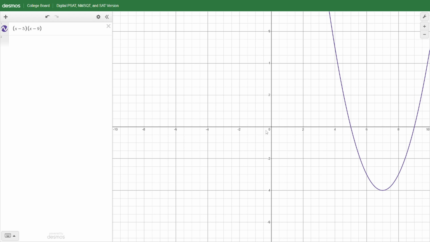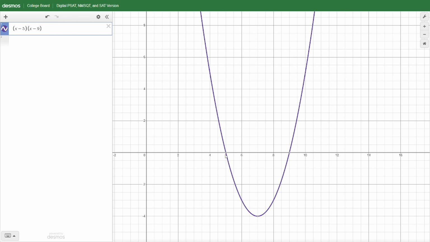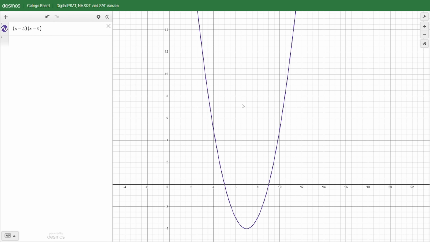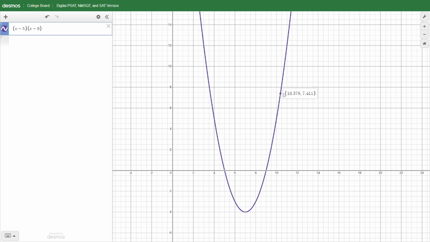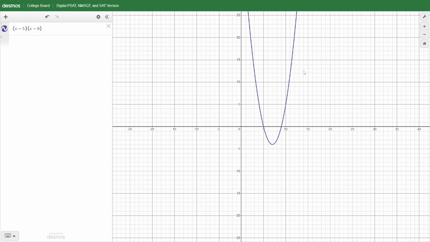Here I am on Desmos, and I went ahead and typed in our graph. Based on what we got, our x-intercepts should be +5 and +9. And here it is, +5 and +9. Then the x value of our vertex should be +7, and it is +7. Lastly, since a is positive, or greater than 0, this graph should open up and have a minimum, and of course it does open up, and our minimum is -4, and this graph will always be getting bigger.